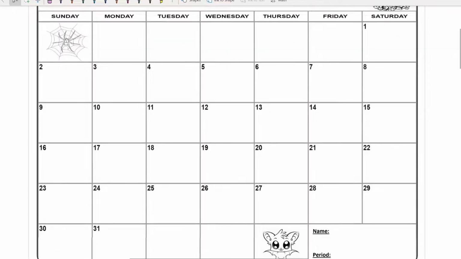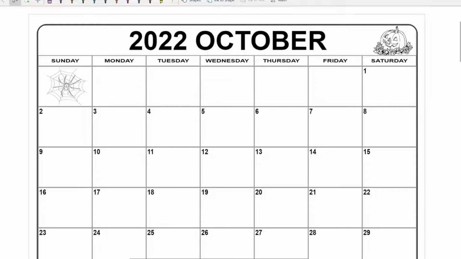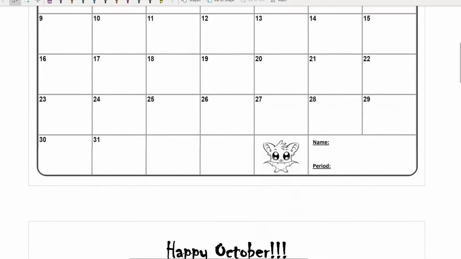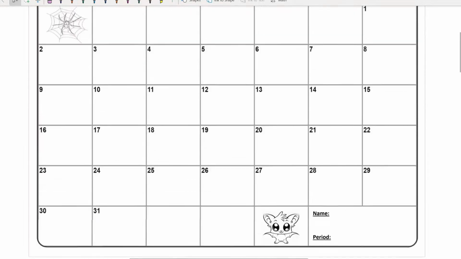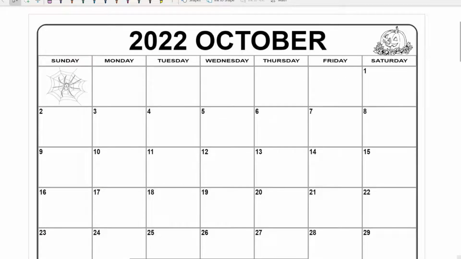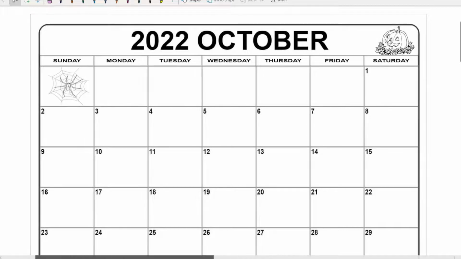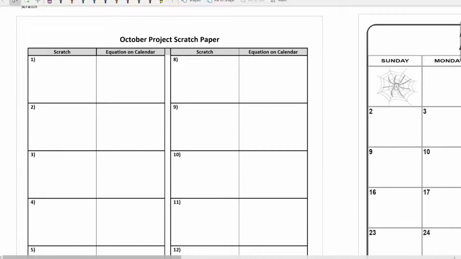Alright, so you need to pick up 2 handouts. This is the first one, where you see the calendar project in the front, and then this instruction in the back. So that's just one handout. Make sure everything is covered in color pencil or whatever you need to use to decorate this. And you also pick up the second handout, which is the scratch paper.